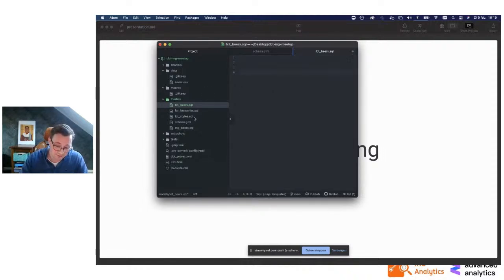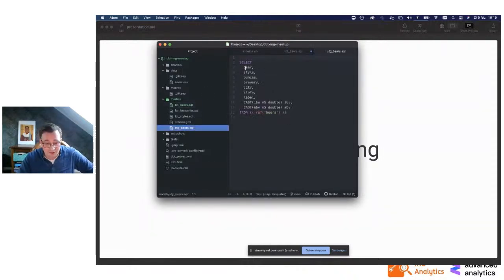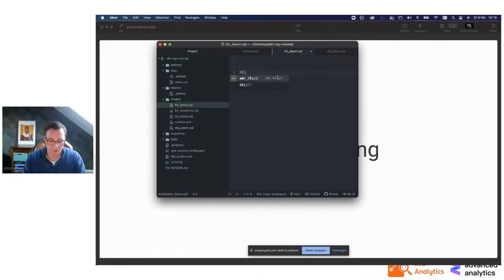So we go to the staging beers, and we know the ABV. It's the alcohol percentage, and we know how big the beer is, so we can actually check how much alcohol is in there. So maybe this is a nice thing just to write for now. So we do select, with. Let's just do select star.